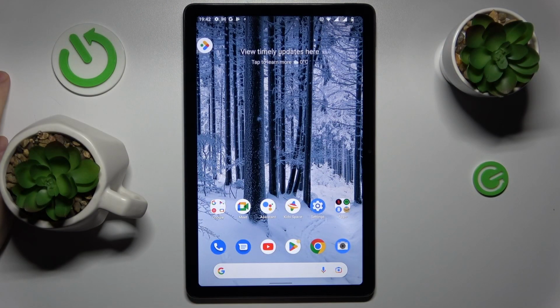So to begin with, I have to note that in order to do that, I will use the Google Drive app. It's the choice of mine for multiple reasons. First of all, it comes pre-installed with the system, so you will not have to get anything from the Play Store or install any third-party tools. And well, secondly, it's just a convenient tool and does its job just fine.